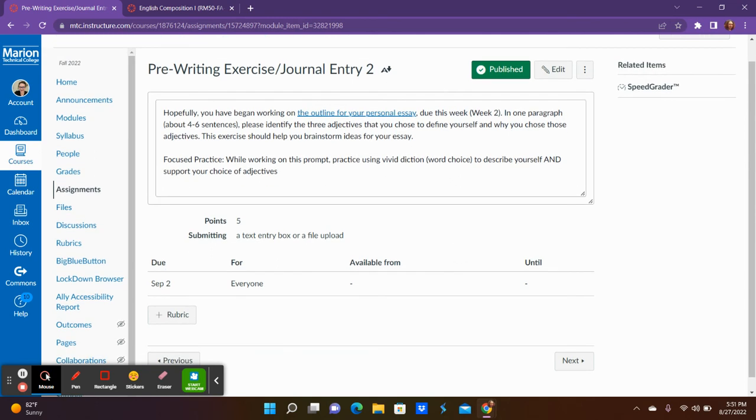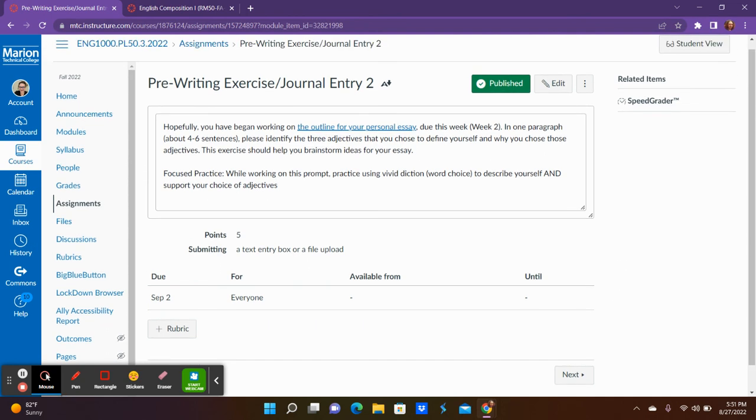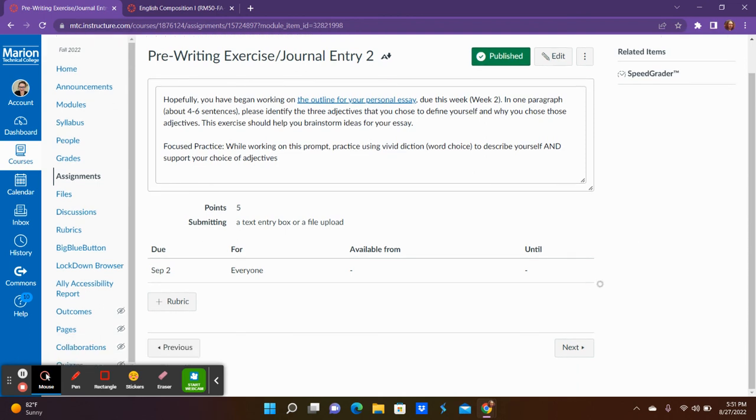So I would do these 2 writing exercises first, and then start choosing your topic for your outline and doing the outline itself, which is why I haven't posted the outline yet, because I want you to do these first. Okay, and I might go ahead and post it. I'm still deciding. So you're going to do these. And again, just like last week, I suggest you write these on a document and then upload it. That way you can have a file of all of your practices together, so if you need to go back to them and look at them later on, you can, right? But I think the text is an option potentially in there as well.